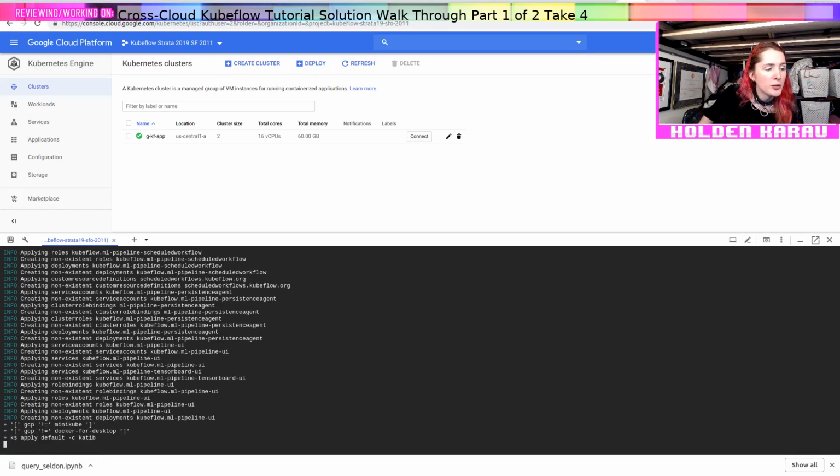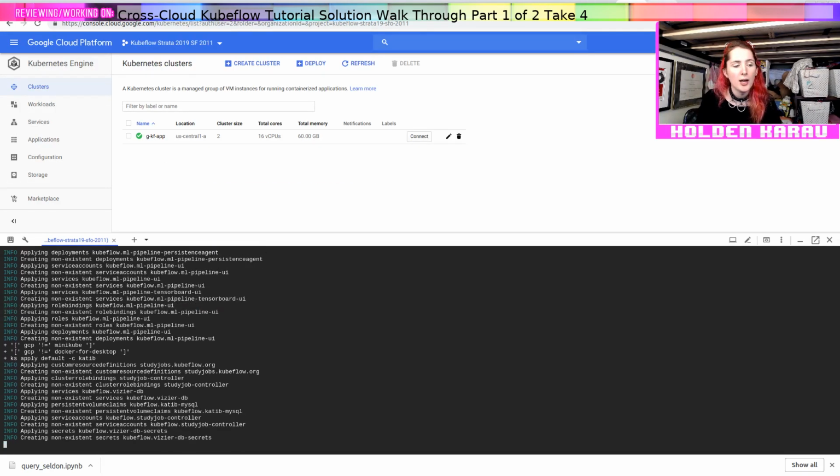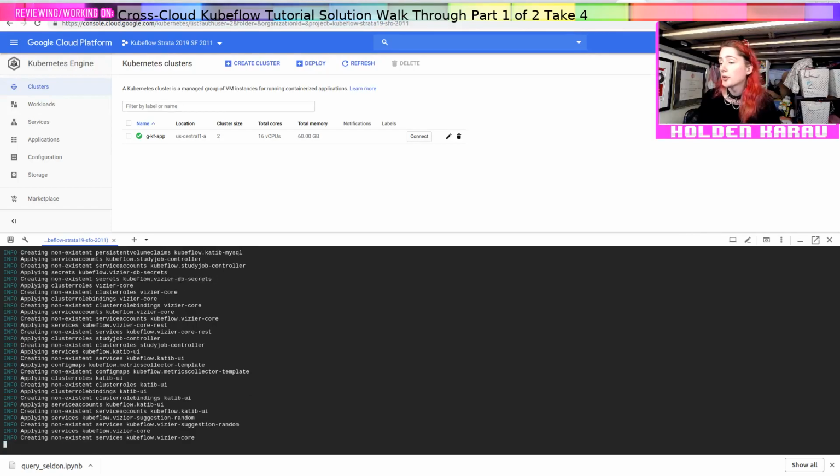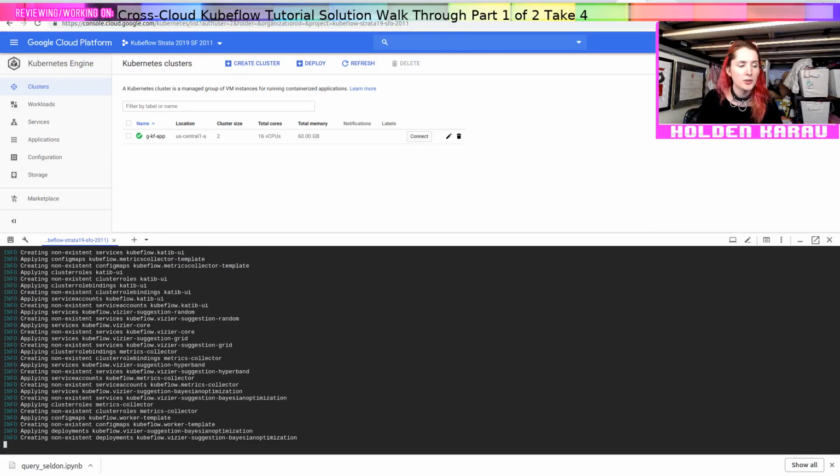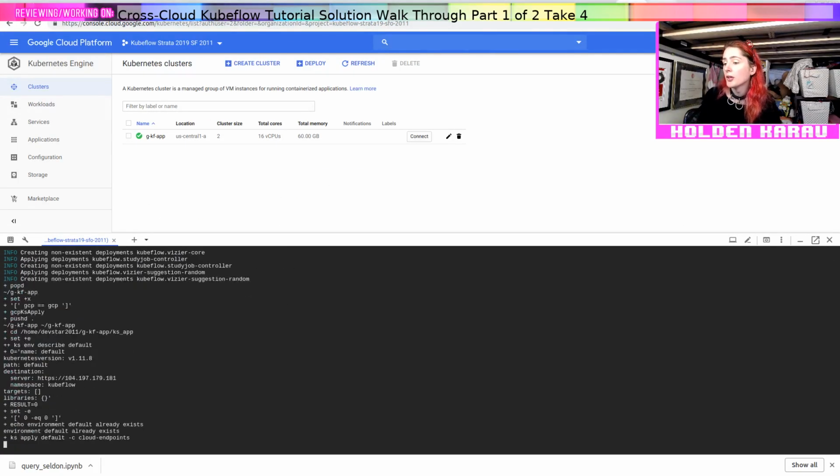Bunch more things were deployed. I guess we didn't. Okay, now we're doing Katib. Katib is really cool. You can use it for hyperparameter tuning. Very useful. And it doesn't work just with TensorFlow. It works with different kinds of things. So it's general purpose, and it really sort of shows the benefits of using a system like Kubeflow.